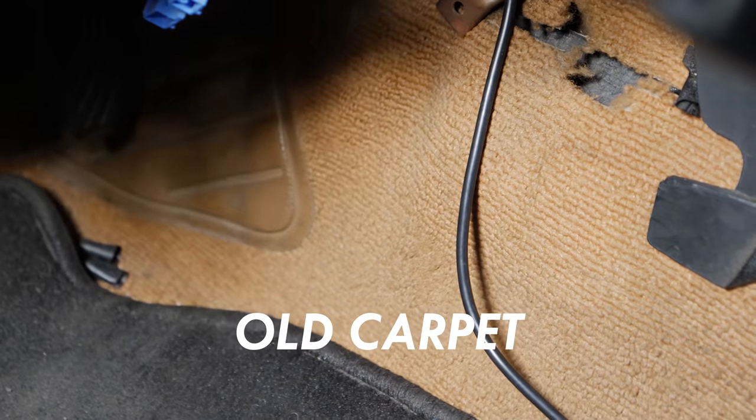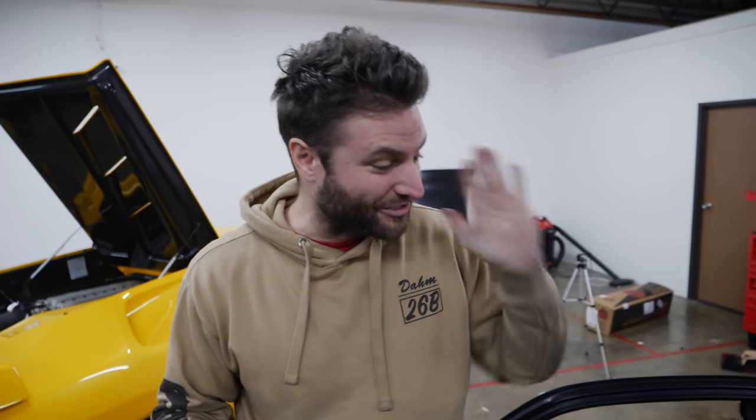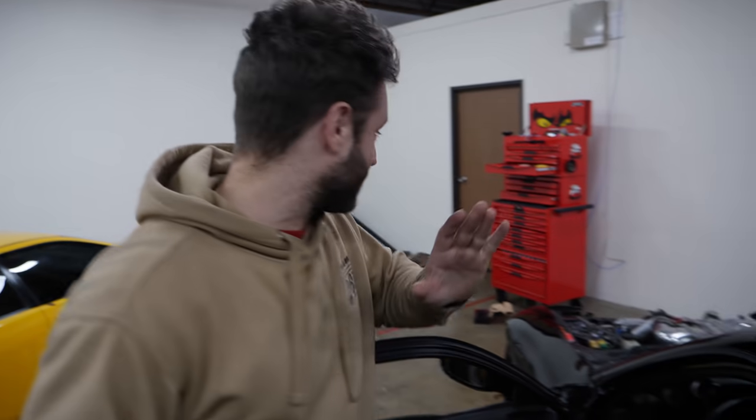One very interesting thing about this carpet is that Mazda used to use this as a marketing ploy — the carpet itself has hollow fibers. They were so concerned about weight that the carpet apparently is empty. That was legitimately a thing when you heard about the RX-7; they'd say the carpet's empty, carpet's got holes in it. Look it up — I'm not making this up to be funny. I'm pretty impressed with how light this box of carpet is.